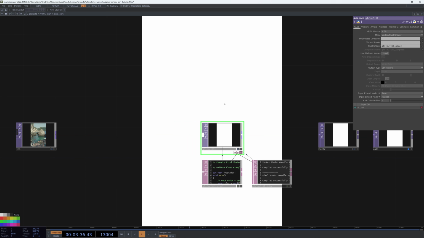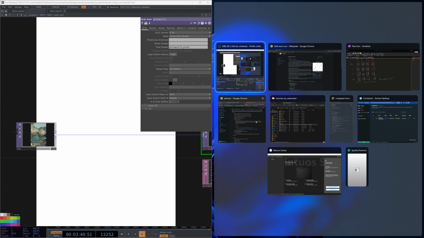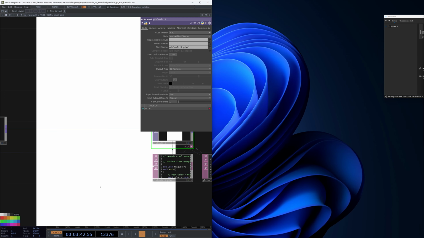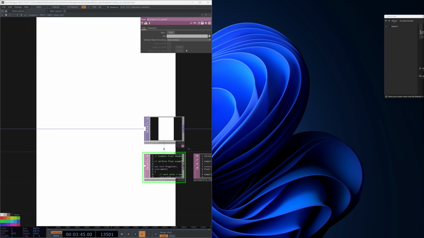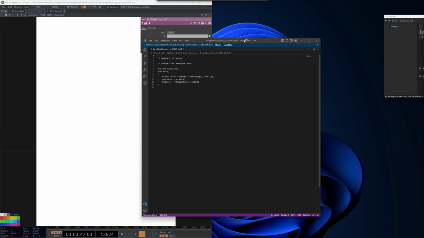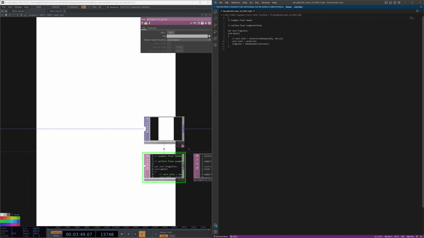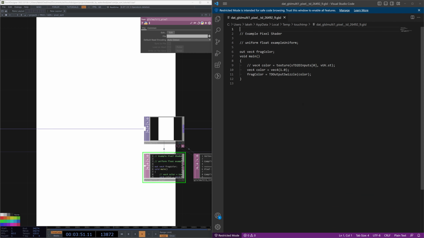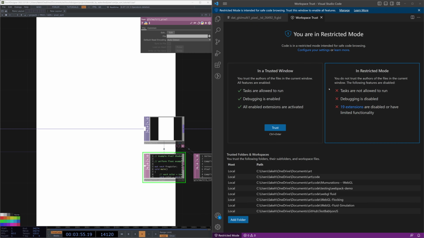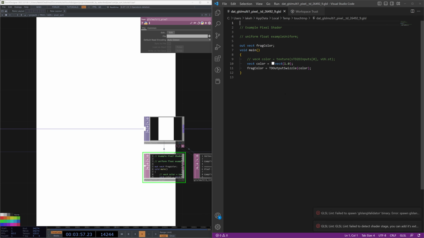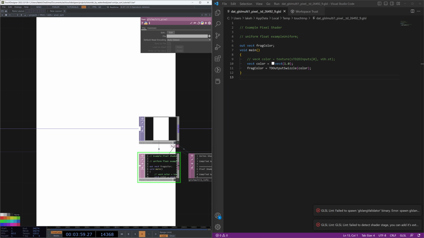Now, I think, let's get this over here and open up our code editor. Cool. Hopefully everyone can see that. Very good.